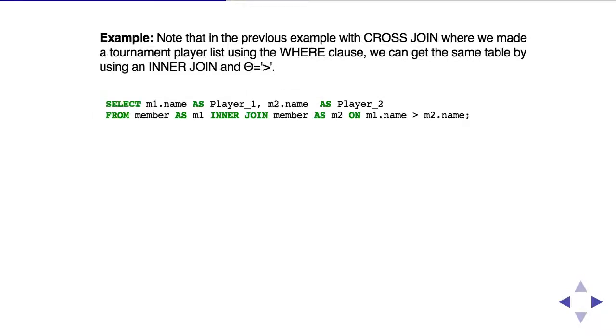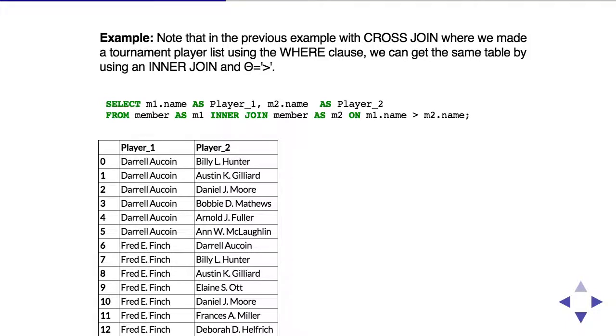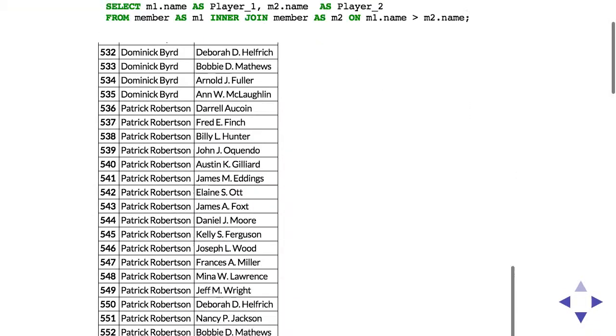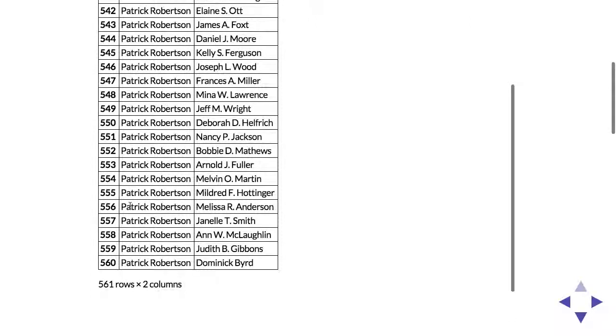So we select our players from member, inner joining member onto member again, where the first one is greater than the second one. If we do that, we get the exact same table as before, and the exact same length.